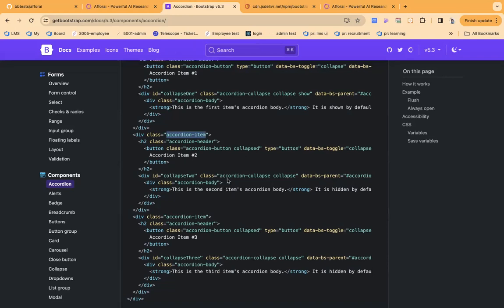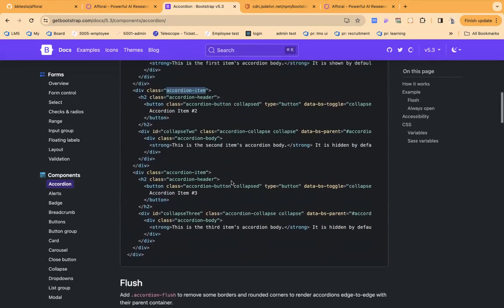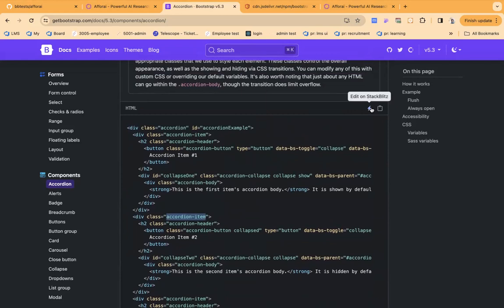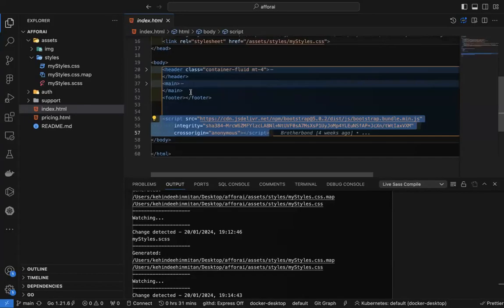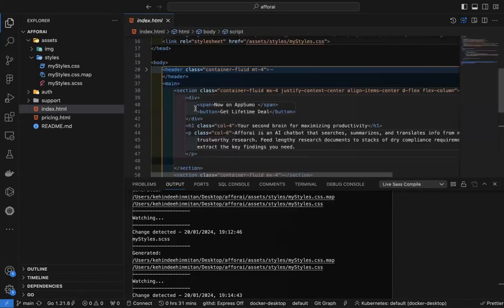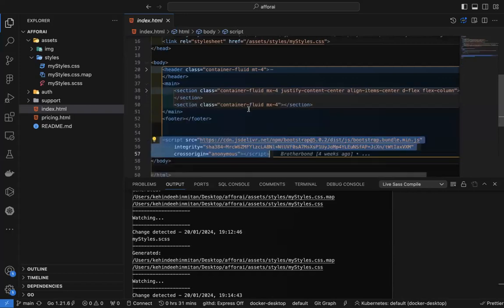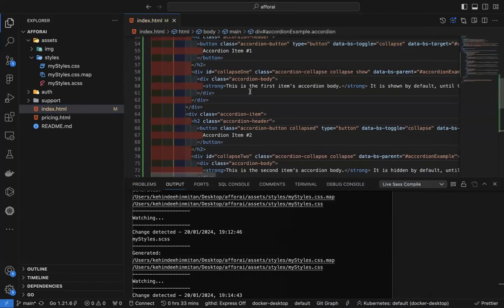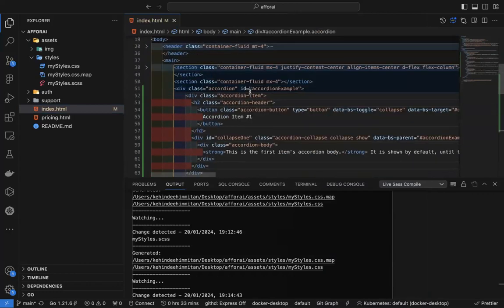Are we together? So if you study the pattern, you see that something is actually being used. You can see something like data-bs-toggle doing this, all of that, you get to see them in components. So if you copy this code and paste it in your code, you get what you have here. You can see it says edit, and this is copy to clipboard. So if I click on this copy, and we come back to our code here, inside main, we have a section. So I'm going to minimize this. Inside, after this section, I want to put the code here, paste. So we've copied the accordion the same way it is on the Bootstrap site, pasted it in our code.